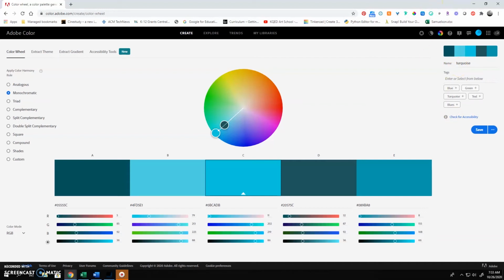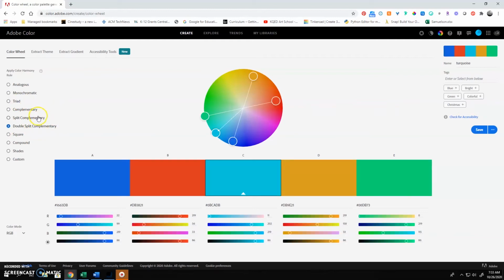So your color schemes are going to be monochromatic, analogous, double split, split, and triad.